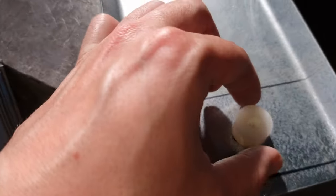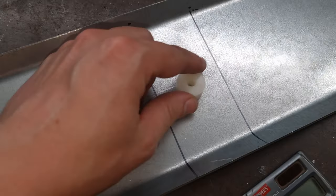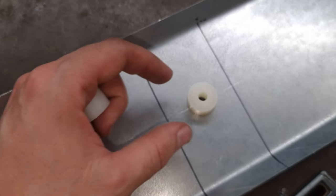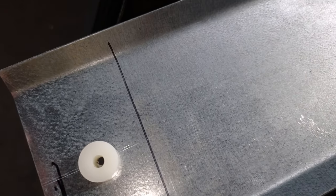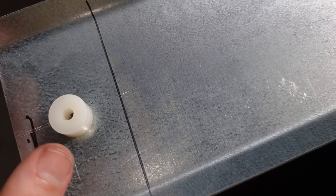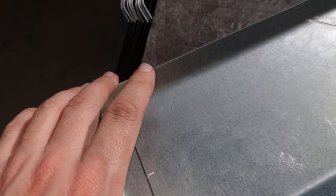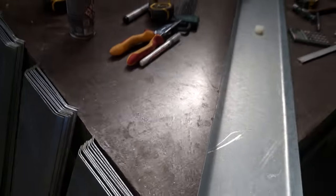So we have already drilled the holes — just on one so that we can test it out. One hole, two holes — we've already got the spacers here that we machined. This is to test it out, so the next step is to buy screws because I don't have screws for this. They've already got anti-loosening bolts, just need the screws, and then install this one. After this one's on the wall, we'll put the following ones — they have to be all straight.